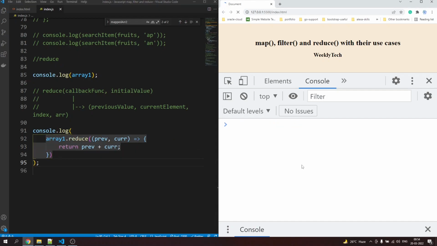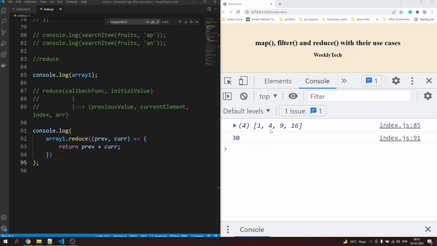The output will be 30. So 1 plus 4 will be 5, and 5 plus 9 will be 14, and 14 plus 16 will be 30.